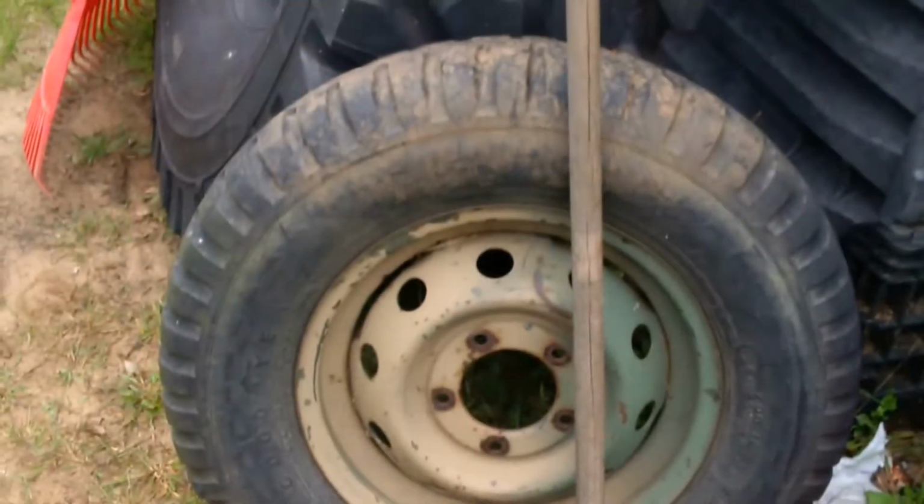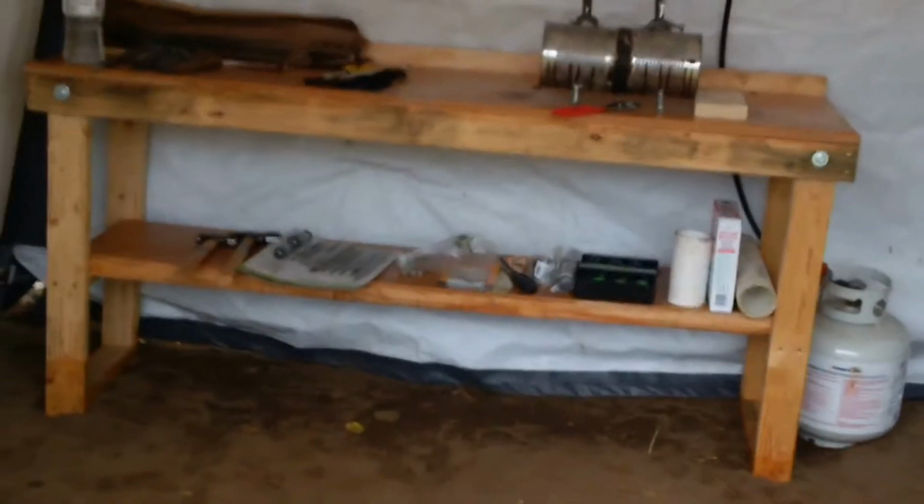So, pardon all of the mess. I'm trying to not show you all of the mess. I'll show you the Jeep tire. Tire off a Jeep. Old Jeep, but, you know, whatever. So, yeah. That's where I stand. Well, actually, I'm standing behind the camera, but that's beside the point. And I'll get you more information as it comes.